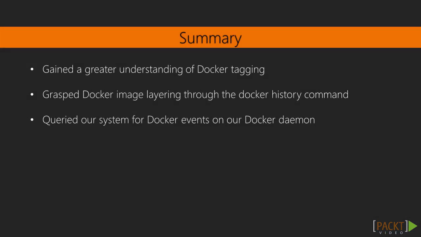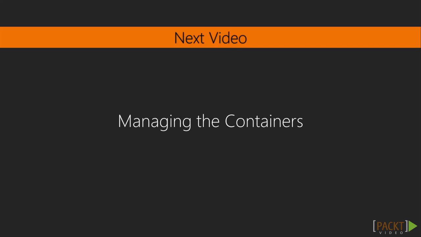In this video we've gained a greater understanding of Docker tagging, grasped Docker image layering using the Docker history command, and queried our system for Docker events on our Docker daemon. Now we've understood more fully Docker images, we are ready to look at managing containers on our machine using commands we've not seen before.